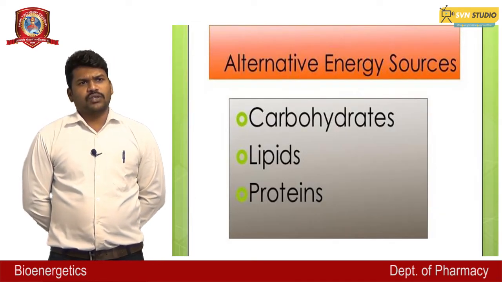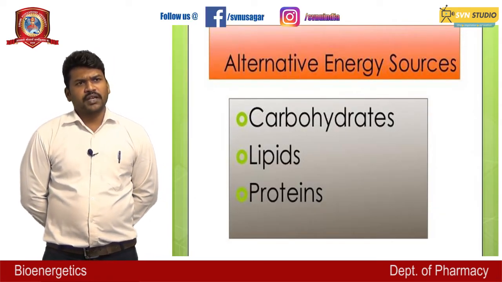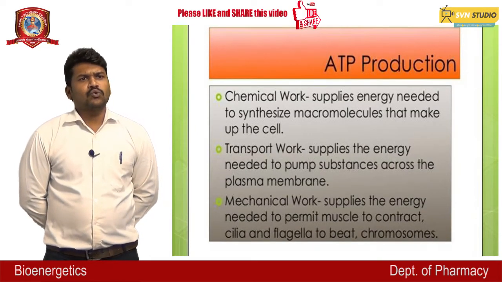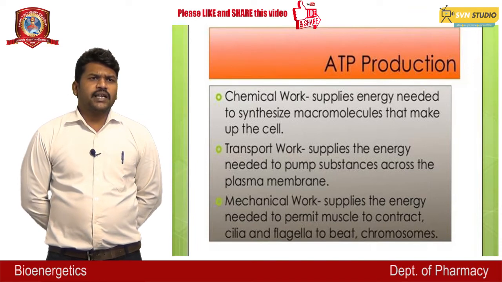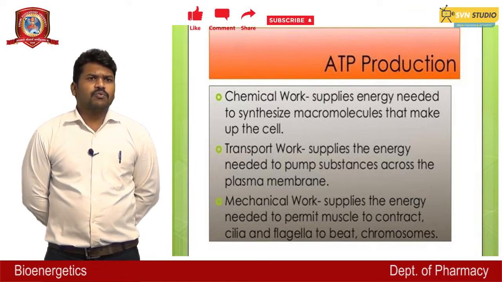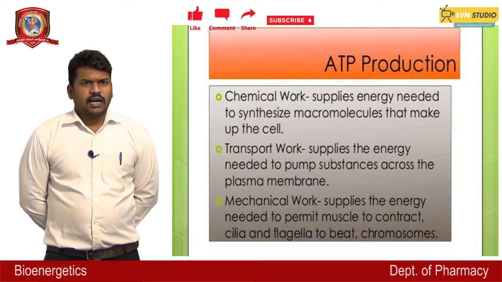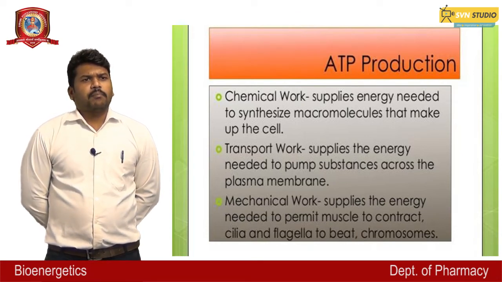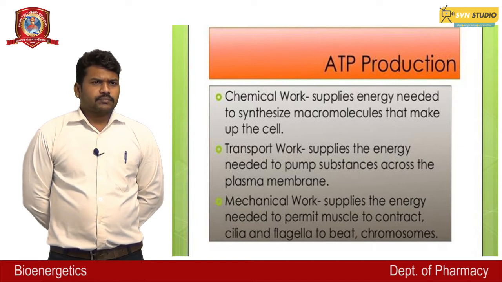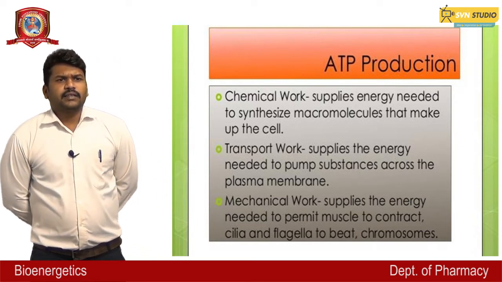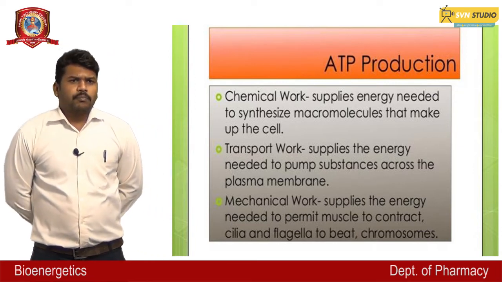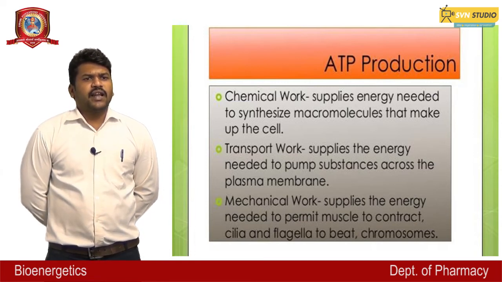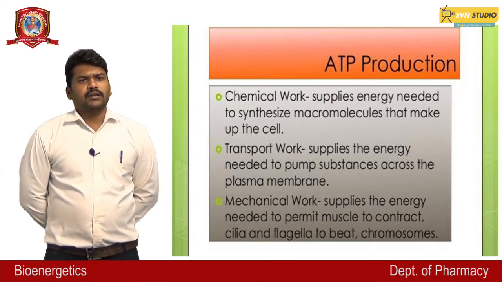Alternative energy sources are carbohydrates, lipids and proteins. Chemical work supplies the energy needed to synthesize macromolecules that make up the cell. Transport work supplies the energy needed to pump substances across the plasma membrane. Mechanical work supplies the energy needed to permit muscles to contract and flagella to beat.